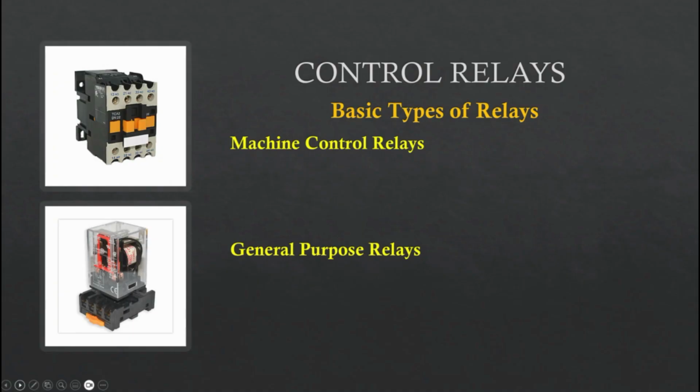The general purpose relay, aka an ice cube relay. And you can see why they would call it an ice cube. It's all just a clear plastic box around the contacts inside of it, to where you can actually see the operation of this type of relay as you're energizing it.